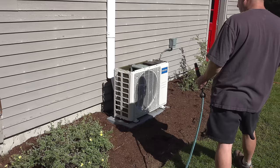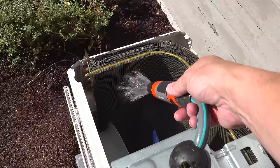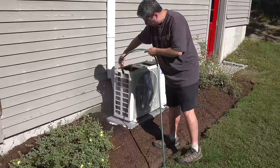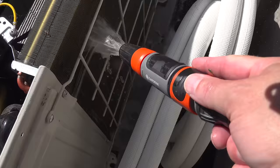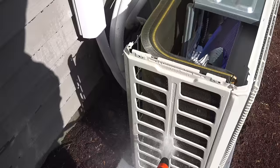Now that our cleaner has been setting up for about 15 minutes, we're ready to rinse it off. Again, just use your regular garden hose and begin at the top. Remember, this unit is not waterproof but it is designed to be rinsed and soaked like this. Now off the bottom I can already see stuff coming out. With the cover off it's wonderful because I can easily fire from the inside out, which is the best way to do it.